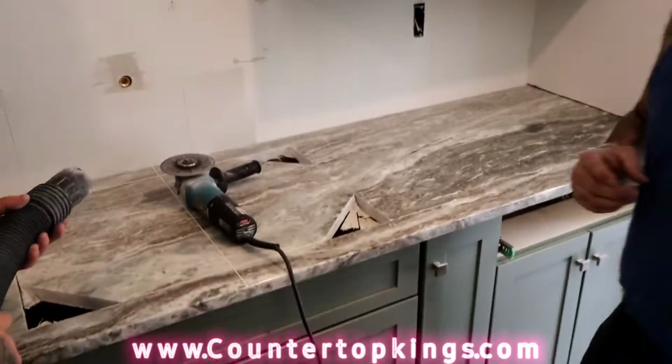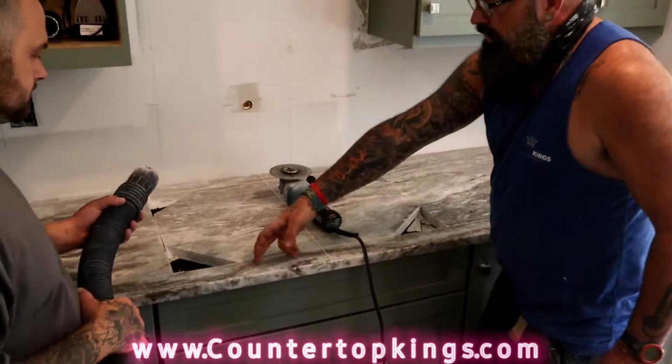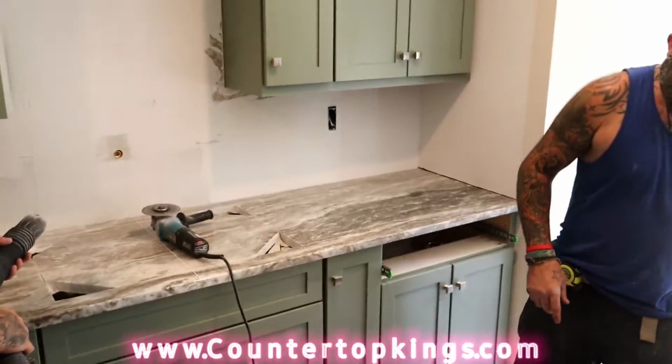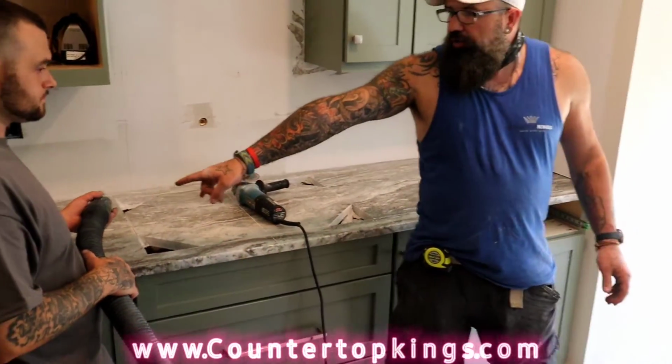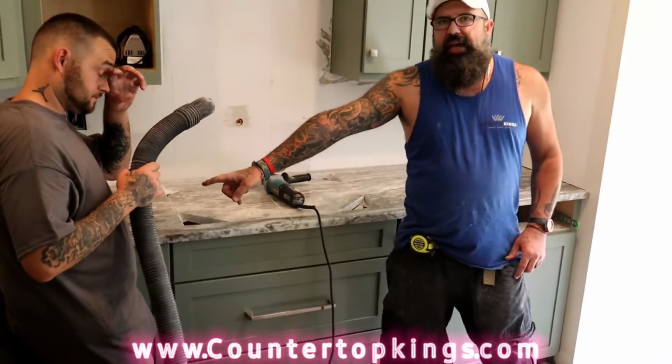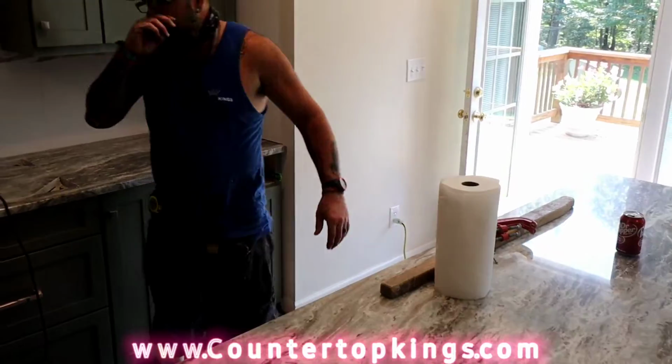We're putting the cooktop out now. I just cut the back before I forget the film. We're going to cut the front. Then we'll put our bar and stuff on there, and then we'll drop the side. You can see we got David holding the vacuum. We catch as much stuff as we can. We already put the bag under there, and then we got a fan running there also to suck it out.